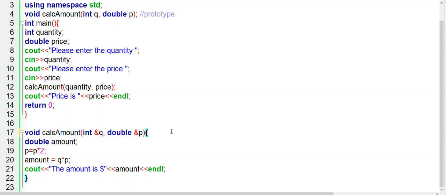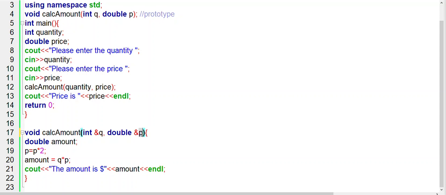Putting an ampersand symbol right before the parameter makes it a by-reference system. Now we are sending the original address of quantity to Q and the original address of price to P.